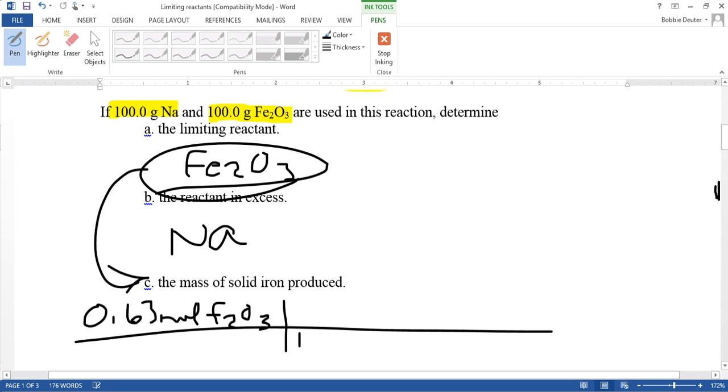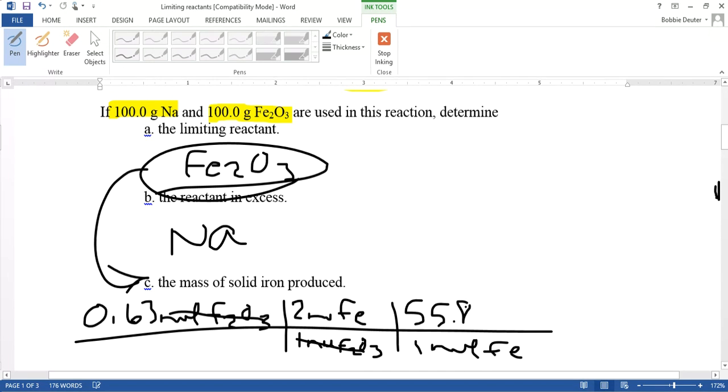So we have to use the molar ratio. So we know 1 mole of Fe2O3, I'm getting this from the balanced chemical equation, is equal to 2 moles of iron. Okay, so now we got to the mole part. Now we need to go to grams. So here and here canceled out. So now we need to go 1 mole, so we're going to use the molar mass, grams per mole, of iron is equal to 55.8 grams of Fe. We solve for this, you get 70.308 grams of iron.